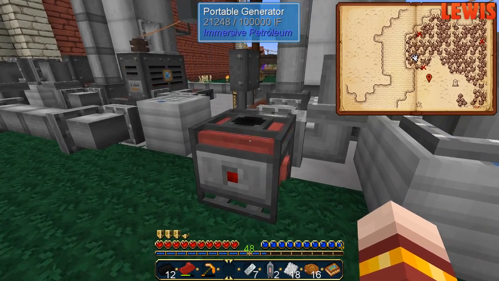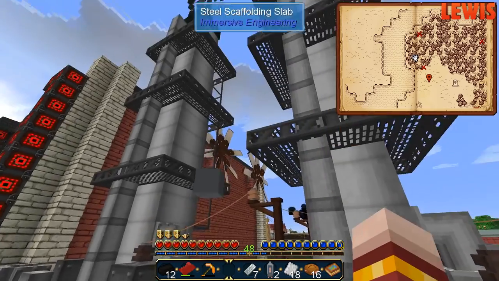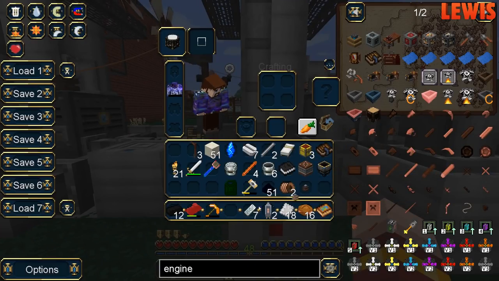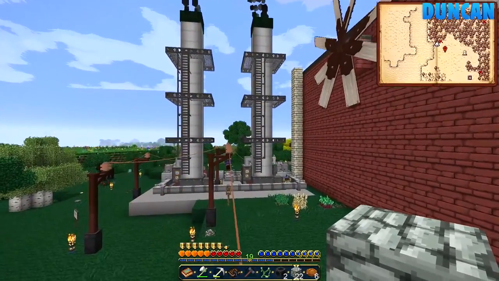Okay, in the portable generator, I've put the gasoline in here, and my God, it's chunking along. It's already generated 40,000 IF. Do you want to see something cool? 40,000 IF. Yes, Sjin. Come over to the back. Let me wire this up into just the back, to where the popper is, near where Lewis is.